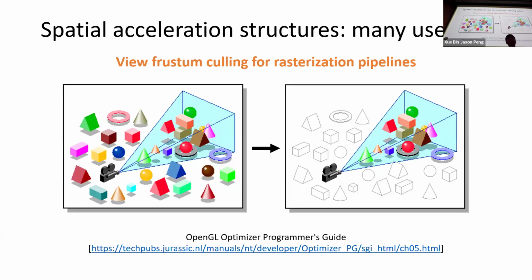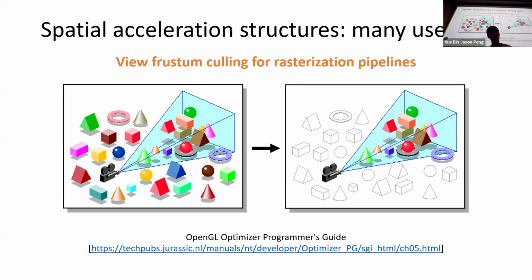In addition to accelerating ray tracing, spatial acceleration data structures can also be used to make rasterization pipelines more efficient as well. One of the operations that we have to perform in a rasterization pipeline is view-frustum culling. Whenever we place a camera in the scene, the camera is going to have some limited field of view. This field of view determines which objects are going to be visible to the camera. And you can imagine this field of view as a frustum, as a pyramid that starts at the camera's origin and expands out into the scene.